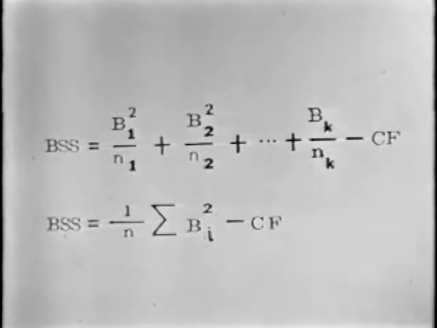What we would do in that case is take the block totals, square them, divide by the number of observations in each total, sum up those quantities, and subtract the correction factor. And if the number of observations is the same in each one of the block totals as it will be for our analysis, in this case, you can use a shortcut form and take the sum of squares of the totals, divide by n, and subtract out the correction factor.